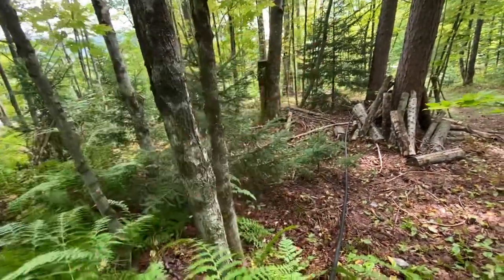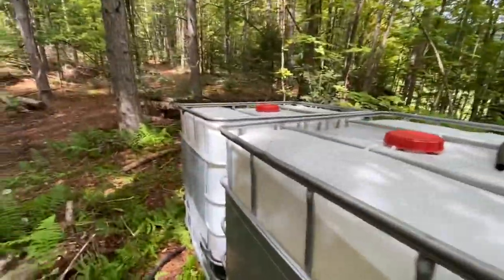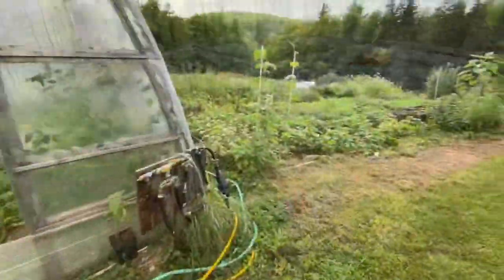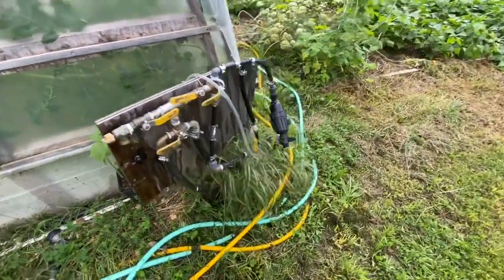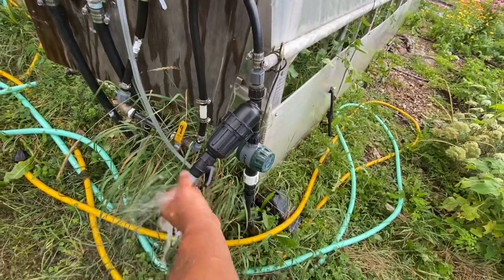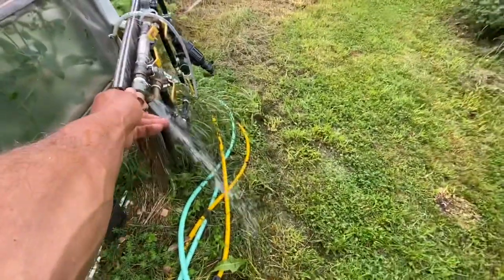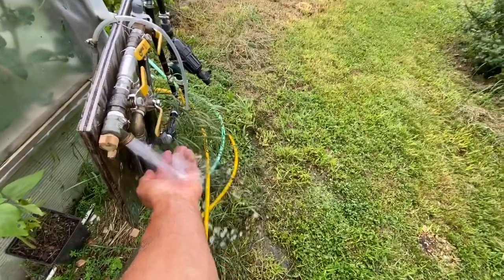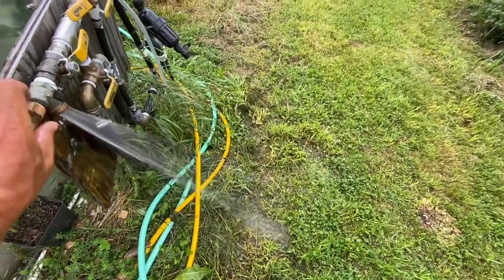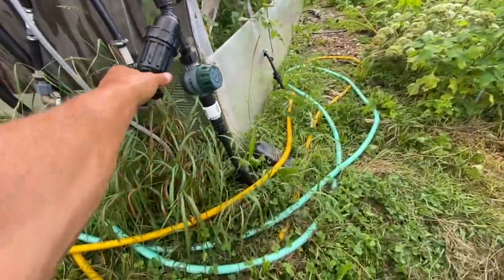This could keep going uphill — you can go seven to one ratio, so seven times the height of the fall of water that goes to the ram pump, you can lift it. Here is the water pressure from gravity feed — about 20 vertical feet. It's good enough to run drip irrigation, not amazing for filling pots with a hose — I'm not going to get 50 feet of jet out of my hose — but plenty good enough to do what I need to do in the garden.